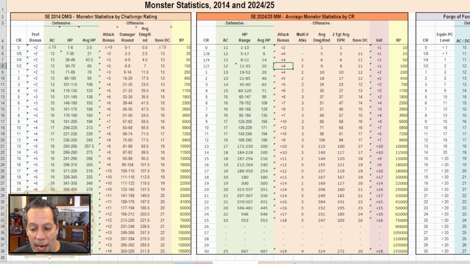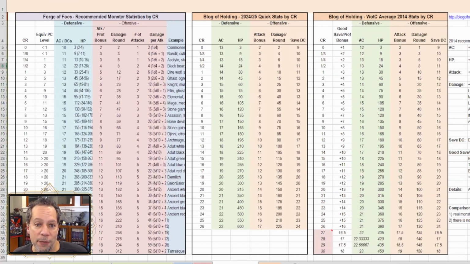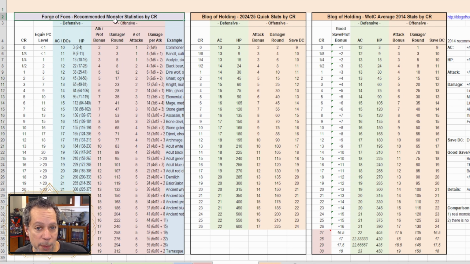And you also have, moving here to the right, more reference points, the Forge of Foes recommended monster statistics. These are based on years of seeing how 5th edition plays. So it's an excellent target for your goal as well for design. And so you can see here examples of different types of monsters at these CRs, and for each CR, what the recommendation is. So CR6, which could be a mage or a Medusa or a Wyvern.